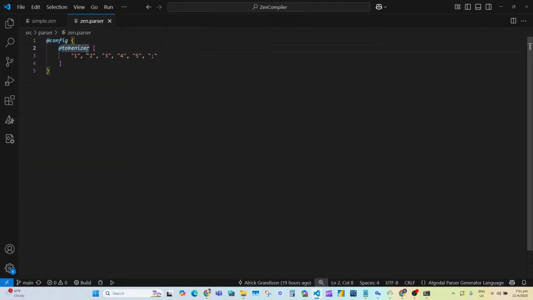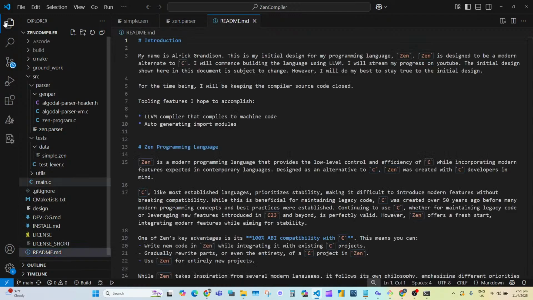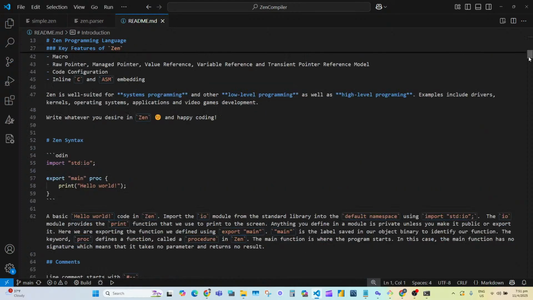So I'm going to update this. I think I'll just use this file here so that I don't have to switch from VS Code.